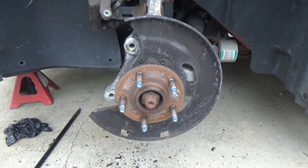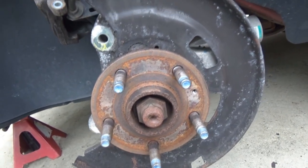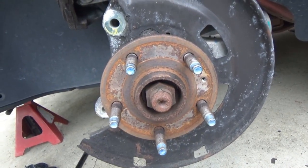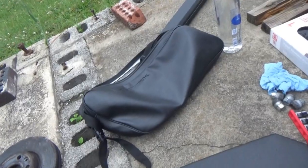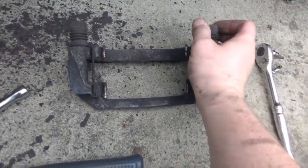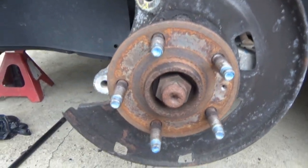So now what I'm going to do is, we have our brush in the bag, and we're going to try to clean that up. It's definitely not all going to clean up here at the house. You need an air tool with a nice little brush on it to get in everywhere, but we'll at least try it with the brush, and then we'll go over to the porch, and we will clean up our bracket, put our new hardware on and such, and we will go from there.